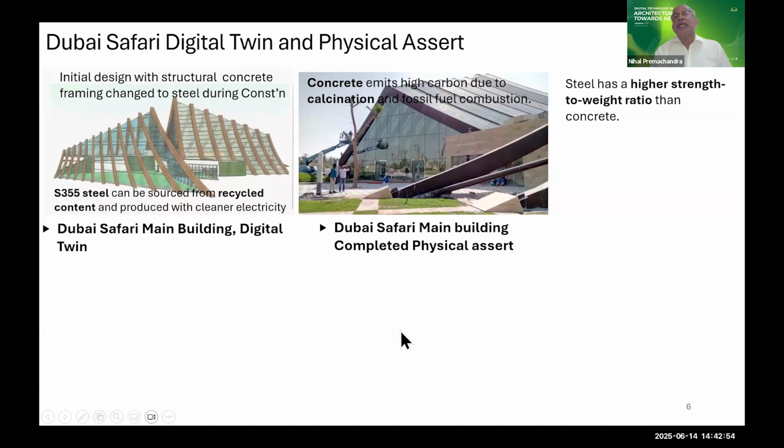Now, the advantage here is that steel has a very good quality by which you can always have a higher strength to weight ratio than concrete. Here I used 145 metric tons of 8 millimeter thick S355 steel plates produced in EAF. That means electric arc furnace. There you are reducing the carbon emission by 75% when compared with blast furnace steel. So as architects and engineers, we must always encourage our clients to understand this principle, because 75% carbon emission reduction is not a small thing, right?